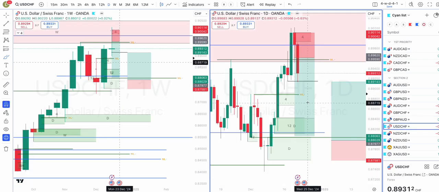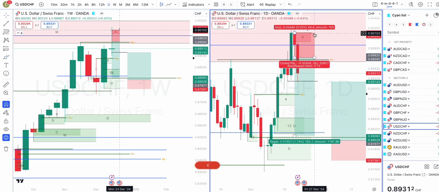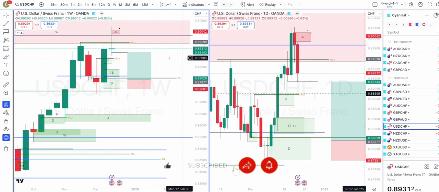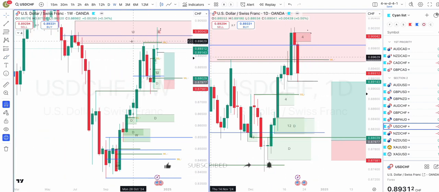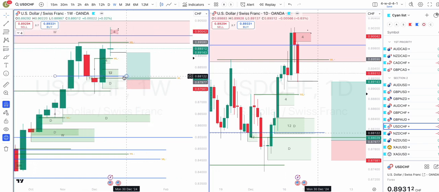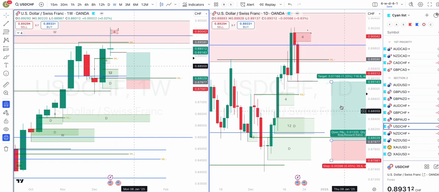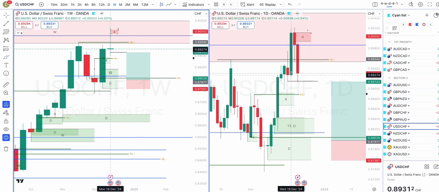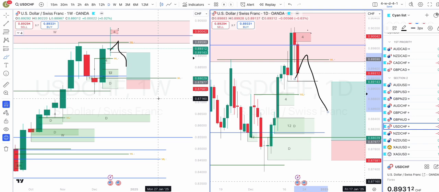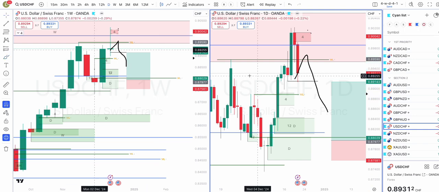So let's look at USD CHF. Again, what I love about CHF is this similar pattern. And let me try to delete. Yeah, so delete it. So look at this weekly area, right? I'm already in this trade. This weekly area is awesome. On futures, this looks awesome. So if there is a down move, I think what you will see is something like this, right? So that's what I think.